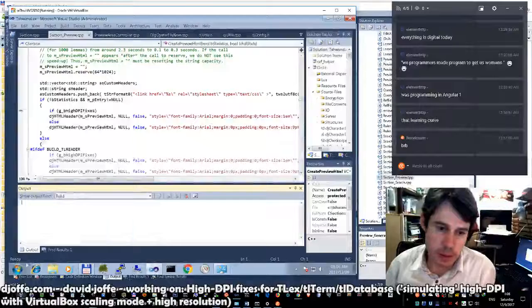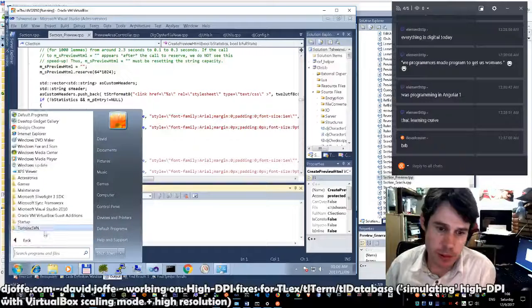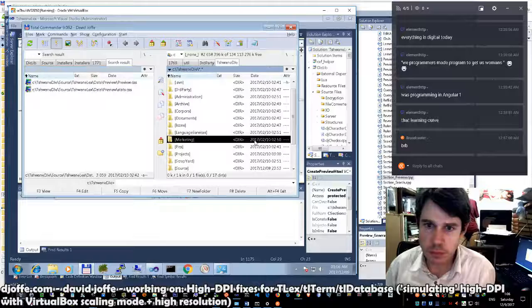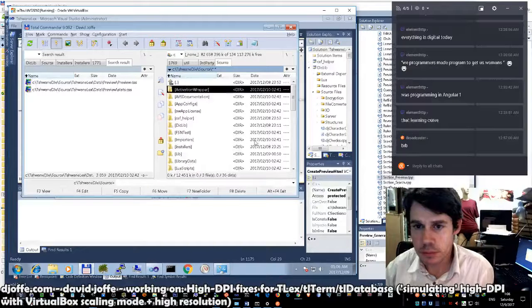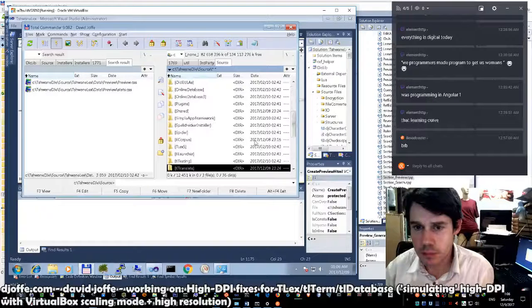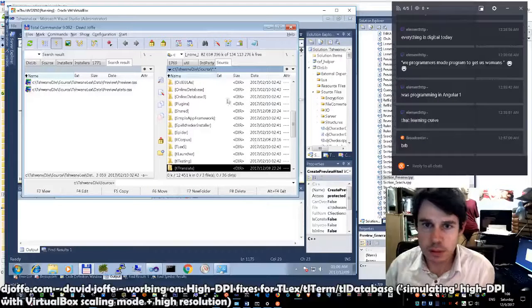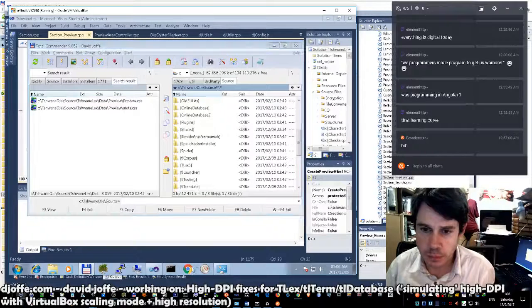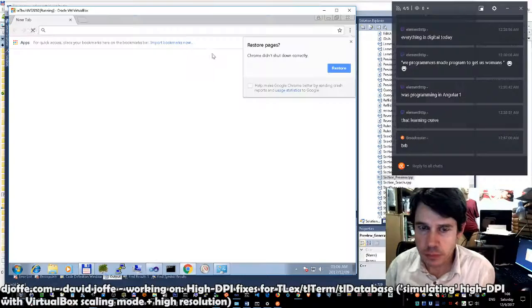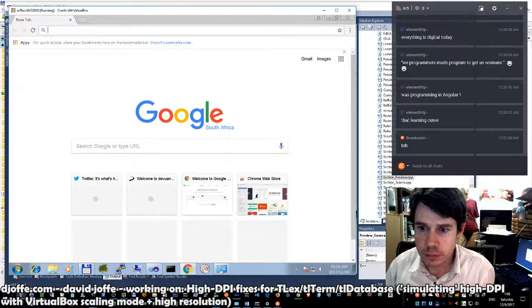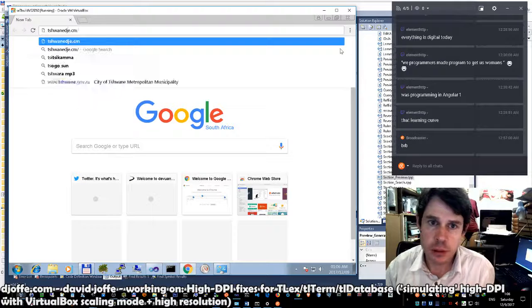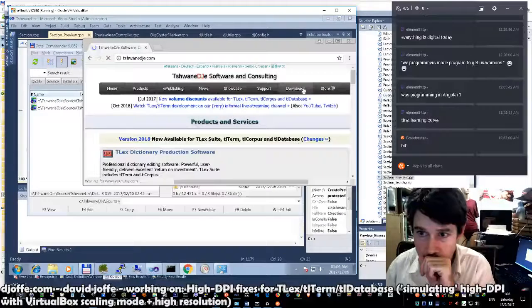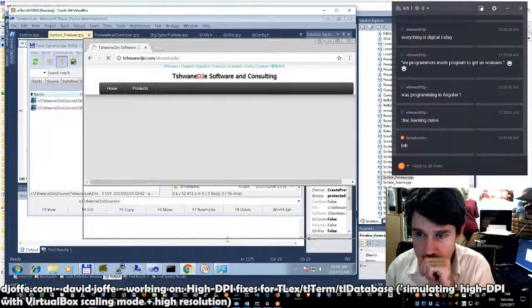We can actually compare before and after by just running the old one, soldier.com downloads.